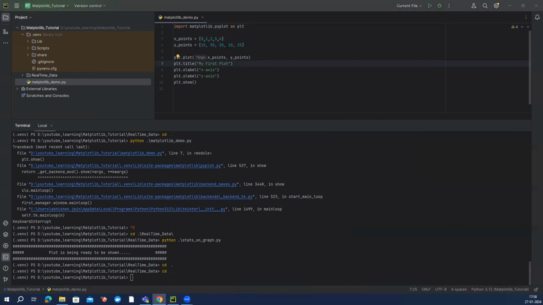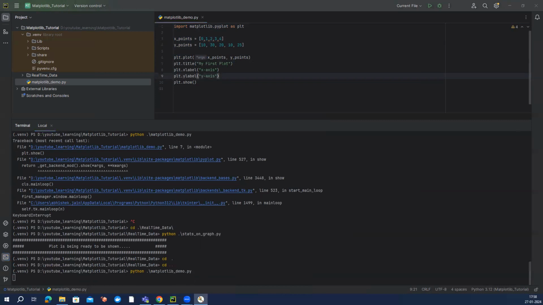Then what else will you be needing? I think that's good for now. Let's see if I have not made any mistake. Okay, hit this.